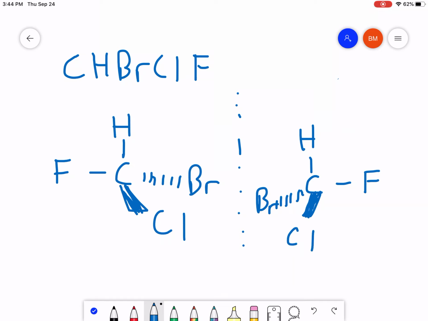Okay? All right. So again, you do the same thing here. You try to rotate, you try to slide it over, you try to rotate it, etc., to figure out if one of the structures can superimpose on the other one, right? In this case, we can try to slide it over. Definitely doesn't work. Now the question is, can you rotate this in any manner to get a superimposable form? All right. Well, let's take a look.